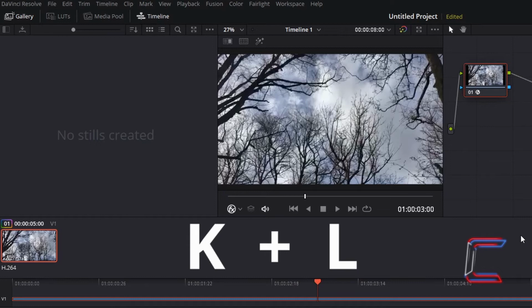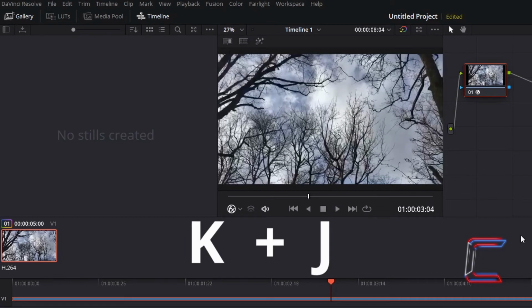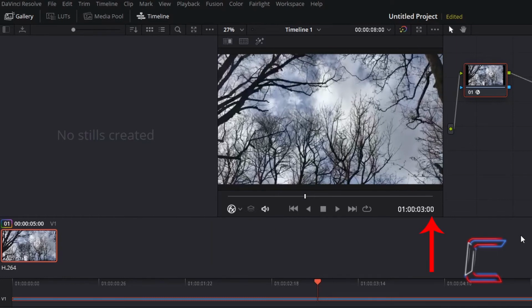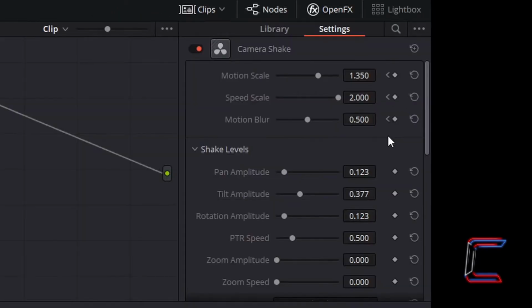To make slight adjustments to the positioning of your red playhead, hold K and tap L to move to the right to a later stage of your video or image file on your timeline, like so. Or to move in the opposite direction to an earlier stage of your video file or image on your project timeline, holding K and tap J. Tapping J or L once will shift the red playhead along by 1 frame. To remind yourself of properties that you have applied keyframes to previously in this video clip, look out for the arrowheads which appear next to the diamond icons where we apply our keyframe settings.